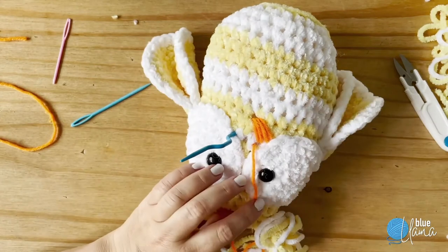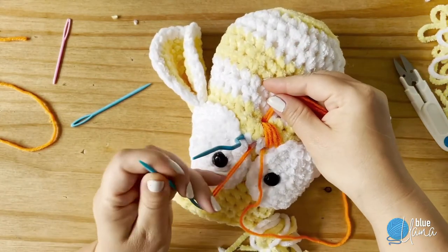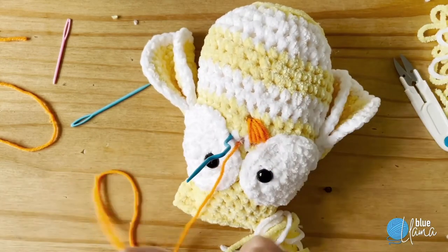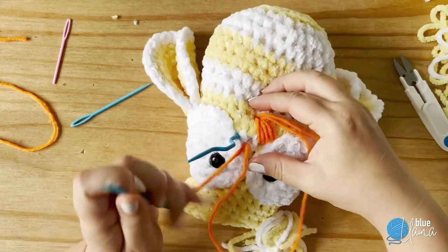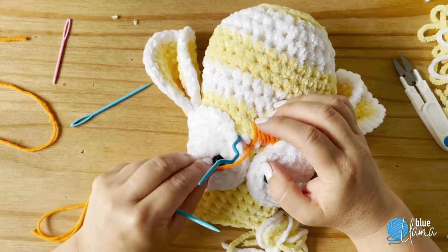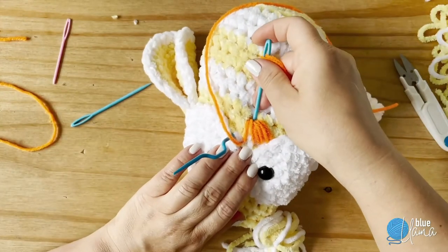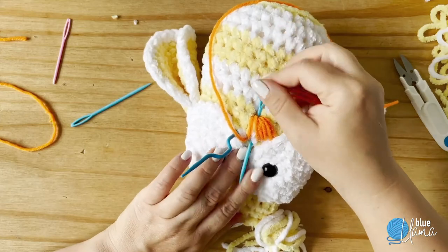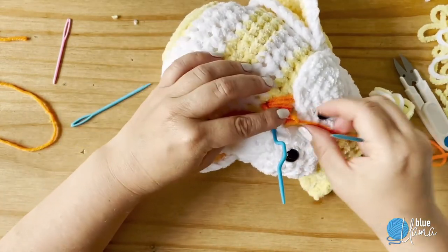I can try, but okay. Let's go here. Again. You see, there's a gap here. You can try, but it's not really going inside. So thicker yarn would be better for this element.